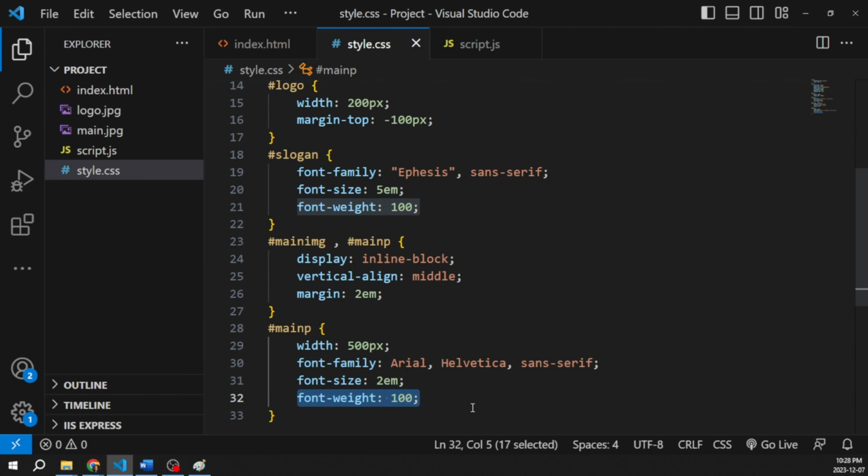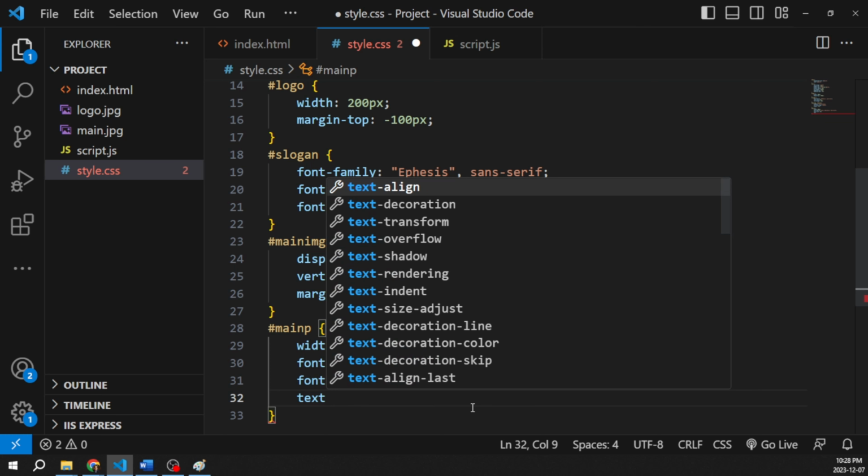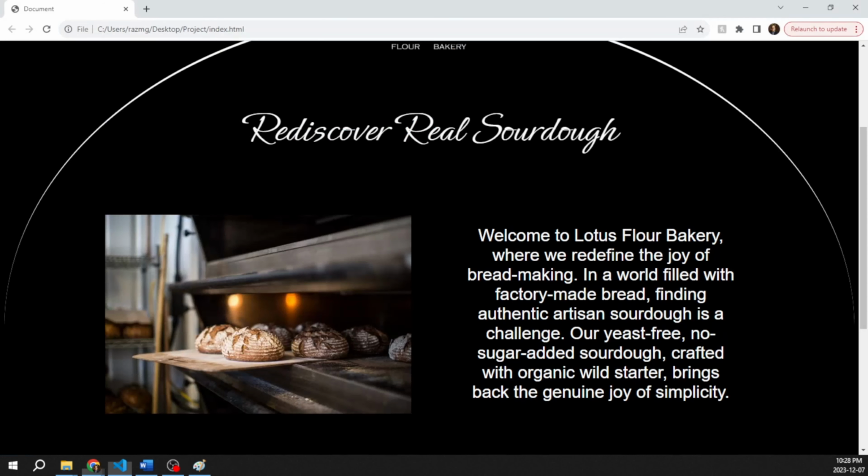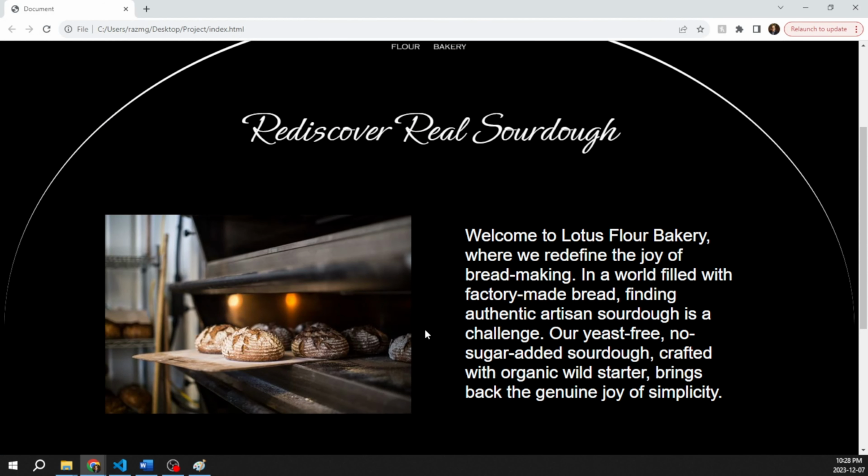This one didn't have any effect for the Arial font family that I'm using at the moment. So what I want to do instead is to change the text align to left only for this paragraph. There you go. So you see it is beautifully aligned left now, and it's like a short description for the Lotus Flower Bakery.